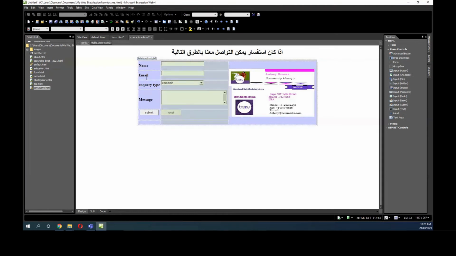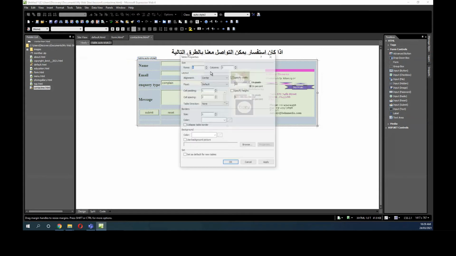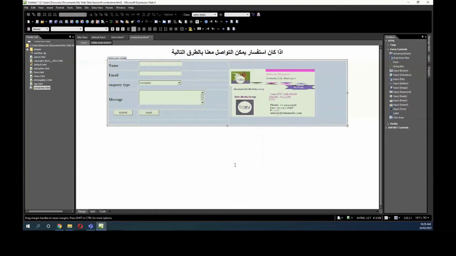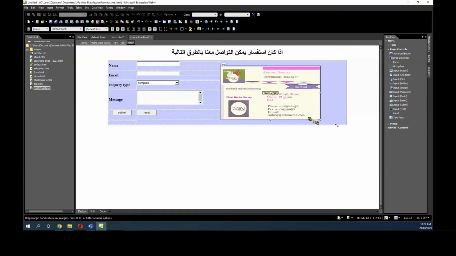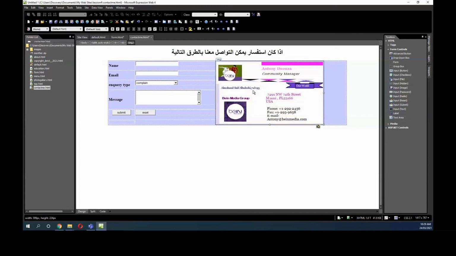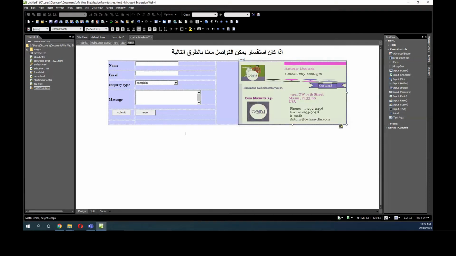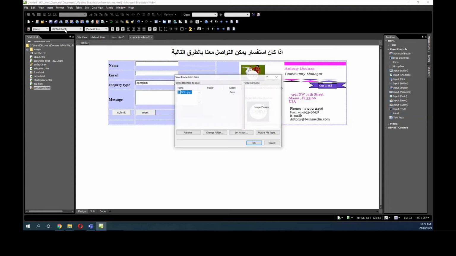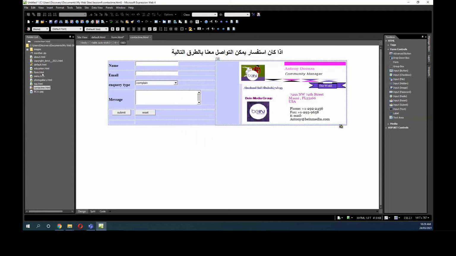If you want, you can increase the form, you can increase the table size. So, for example, I can say table property and increase the size a little bit to 80%. Say OK, and then I can increase the size here. So make it a little bit bigger, put it on the other side, and you can save it right now. Okay, save, and this will be included in the project. This picture comes here, so I'm going to put it in the image folder. Any picture, put it in the image folder.